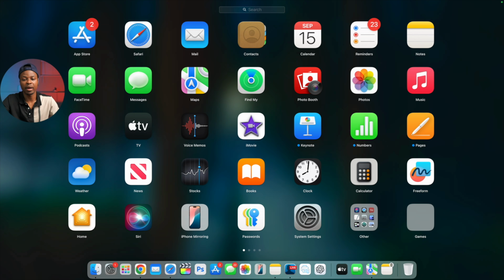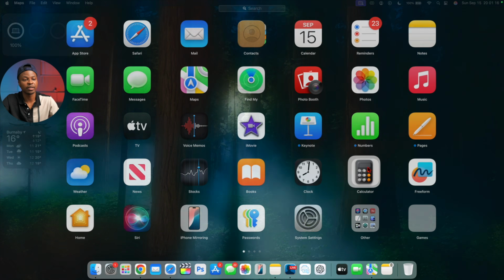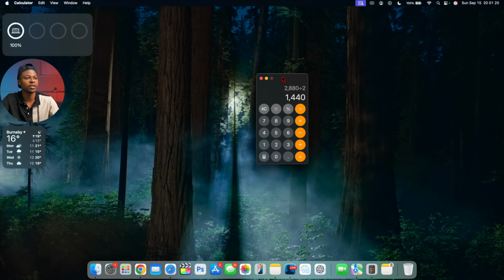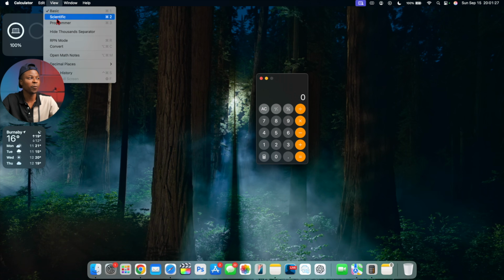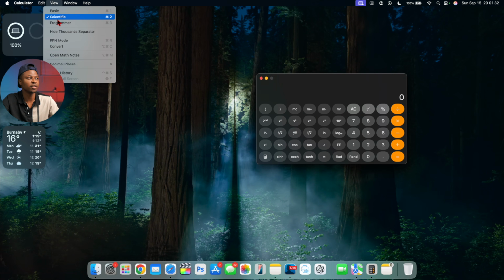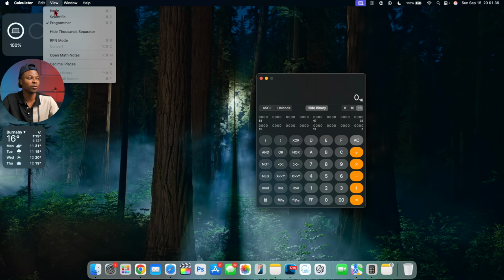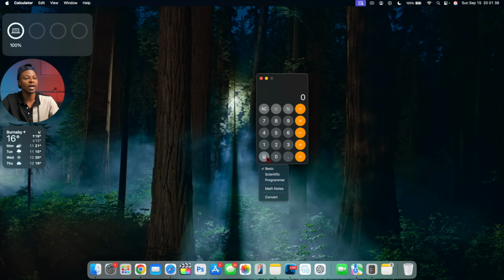The Calculator app on macOS 15 Sequoia, you can see that it's been updated. When you open it up for the first time, it opened up on my other monitor. If I drag it here, you can see that the aesthetics, or just the way it looks, has been brought forward. And if you go to the View section, you can choose between scientific, you can choose programmer as well. And at the same time, if you go to the basic, you can choose under here and be able to do the same section. And the same math notes that I showed in the Notes application actually work here.